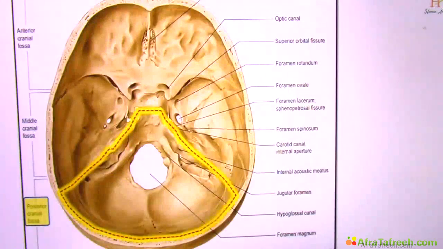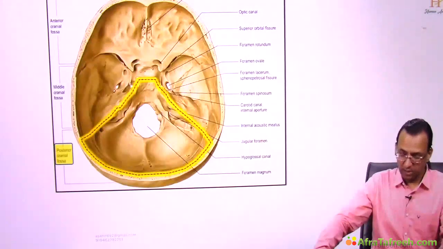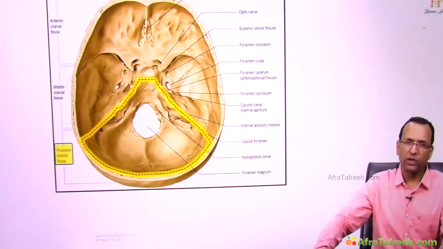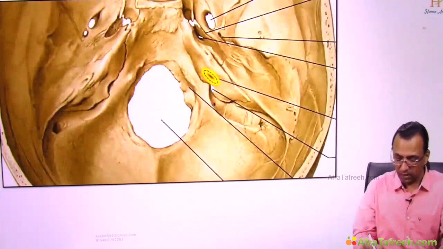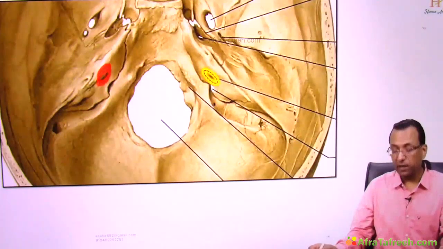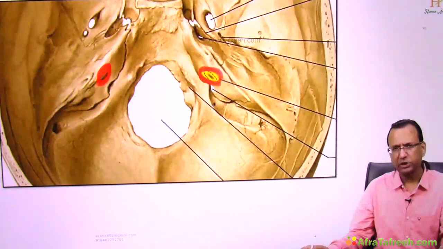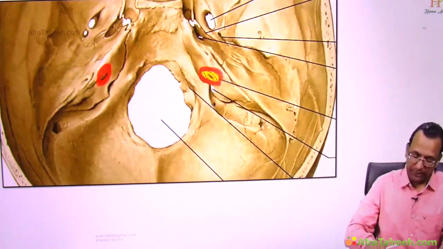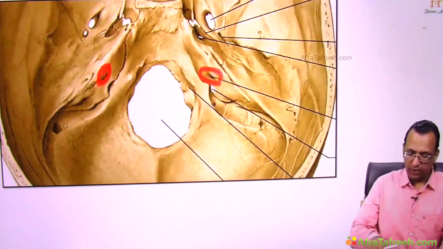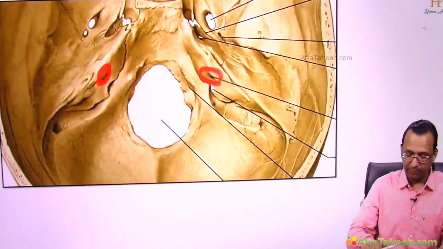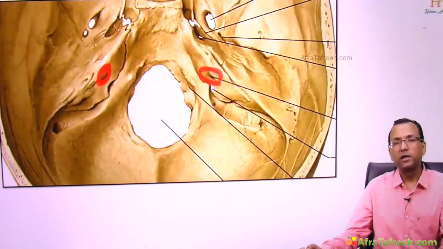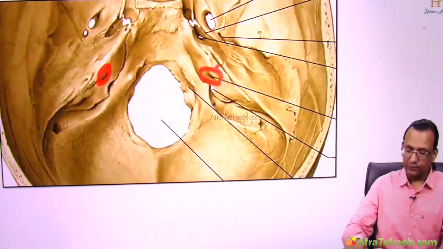Okay, fine. Can we discuss the posterior cranial fossa now? Yes, let's do that. Floor of the posterior cranial fossa. Magnify. When you magnify the floor of the posterior cranial fossa, you will see this is the internal auditory meatus. Where is it? In the petrous temporal bone, where you have the middle ear cavity. The facial nerve will enter through the internal auditory meatus. So the facial nerve passes through the internal auditory meatus into the middle ear cavity.